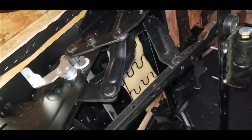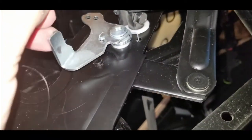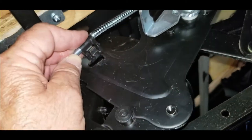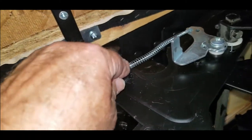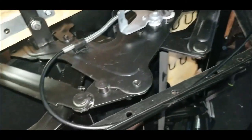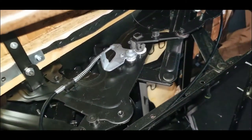Now we'll get the cable routed around. Now there's two holes. It actually works best out of the top hole, just like that. It's an S. Pull that back. A lot easier to do this when the seat is already released. This way there's no tension. Snap this into position on the frame. Get that tucked in out of the way. Okay, looks good, should work.